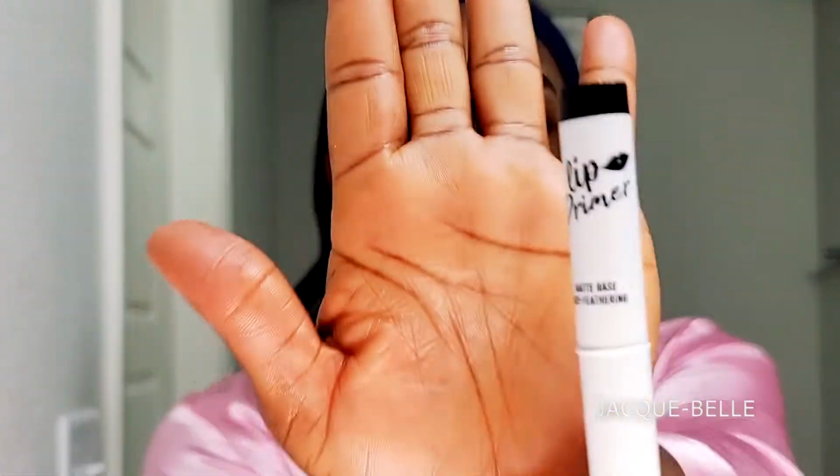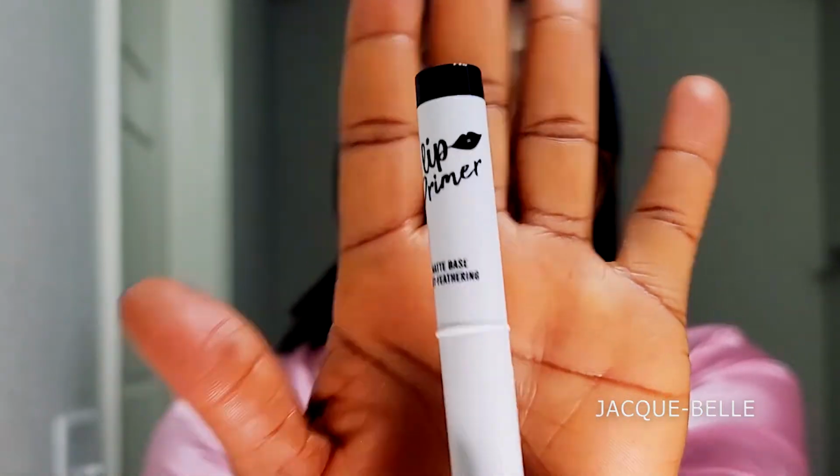Can you see how pretty and red my lips now look? Because it took out everything. And next I'm gonna use my lip primer. I don't know if you guys can see that, but it's a lip primer from E.L.F. So I'm gonna prime my lips, even though I'm gonna do my lip last, but I'm gonna still prime it. Keep it moist and ready. I feel like you have to prime everywhere, like prime the eyes, prime the face. See that? That's cute. My lips now look super cute, girl.